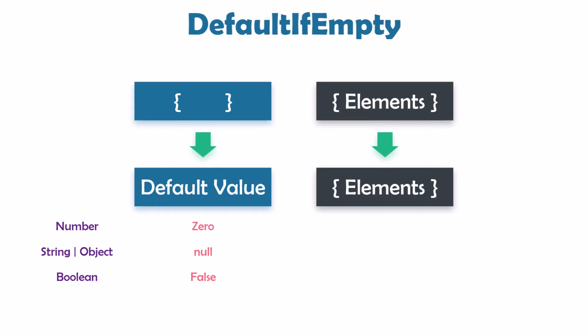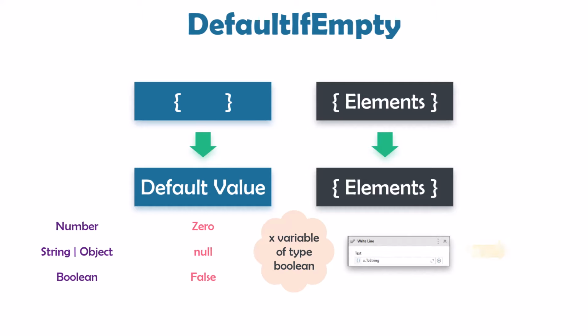What does the default value mean and when do we get it? For example, if I am creating a boolean variable x without assigning any value, and I want to write the content of this variable into the console using the WriteLine activity, I will get false as result, because this value is the default value. So I didn't assign any value for this variable, but I got false as result. In summary, we get the default value of a variable if we didn't assign any value. I will show you later in the examples how to use the operator in a query.